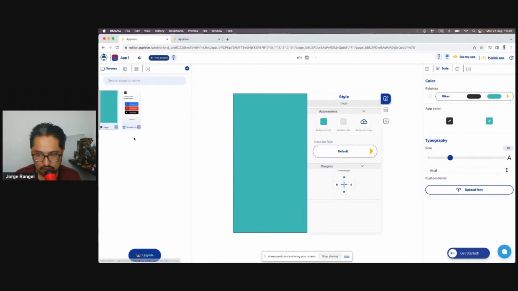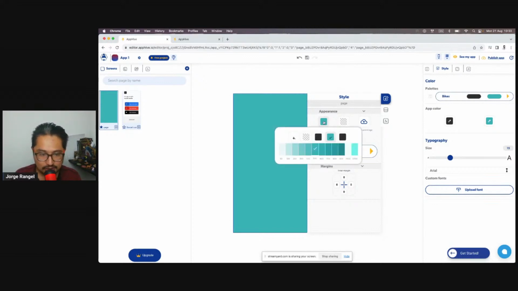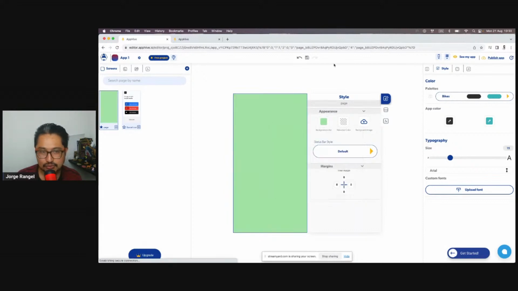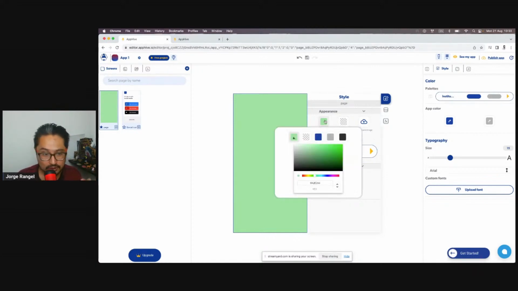Let's return to the list right here, and let's change the background color that is here. This one is our color picker, and in our color picker you have a lot of options. We could, for example, use a custom color. Let's change it to a custom one, right? Like this one. Now, the drawback of using a custom color is that now, even if I change the color of my palette, this one doesn't change. The reason is because I am using a custom color.